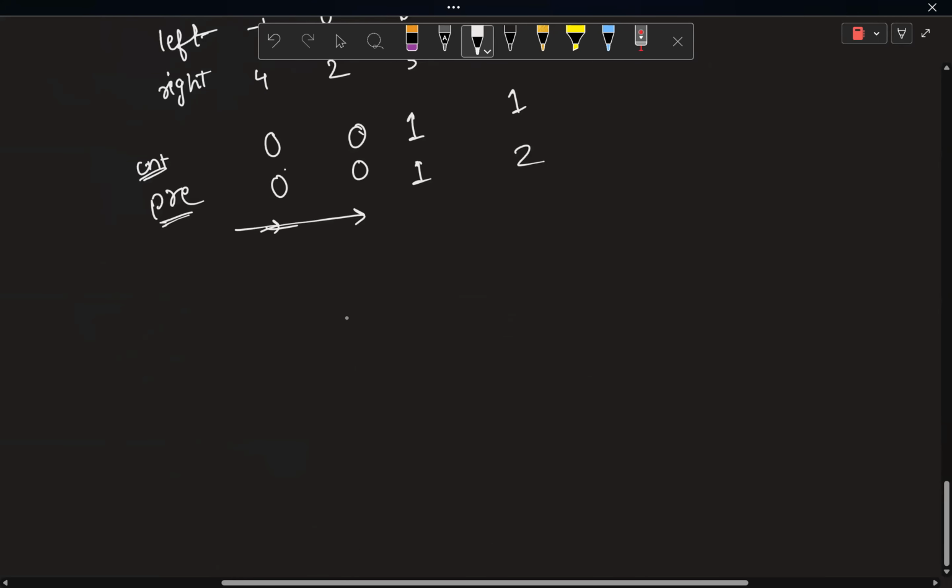So once we have calculated this count array, in which CNT[i] is, or maybe call it pre for now. In code, I have just done it in CNT itself.